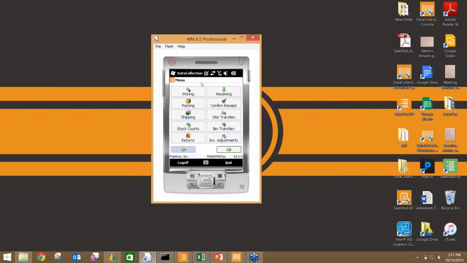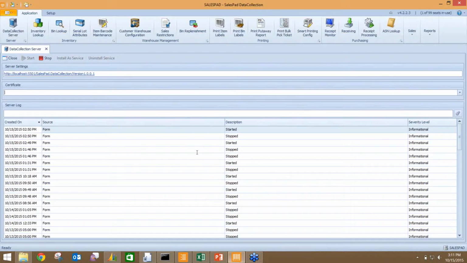Now this is our main handheld component, so this is what you would be using mobilely. The other component of data collection that you would have installed and running on a desktop or on your server someplace is your data collection console. Most people are going to have their data collection server running as a service someplace. Based on me having everything here on the laptop, I do have that up and running. But here from your main data collection component, you have the ability to print individual labels or bins. So let's say, for example, I needed to print a given item label.